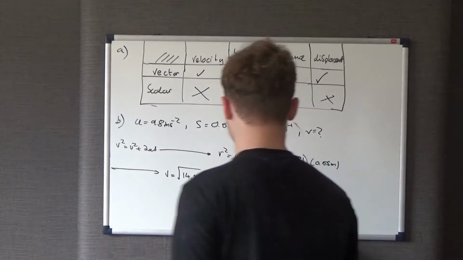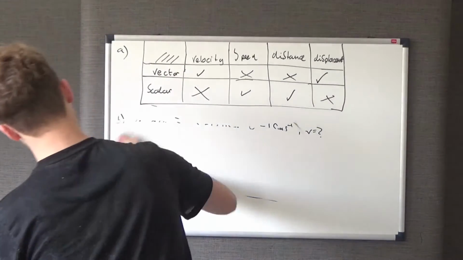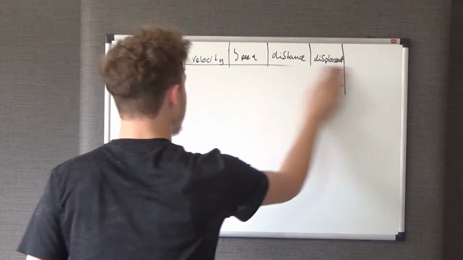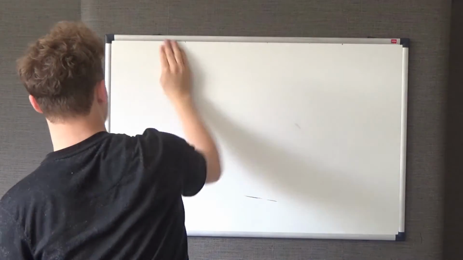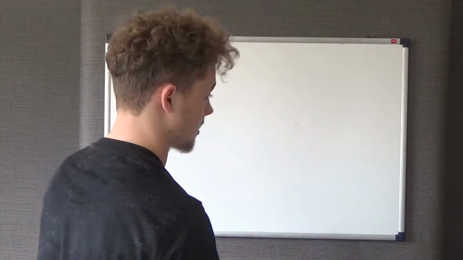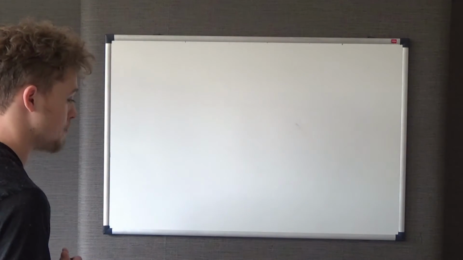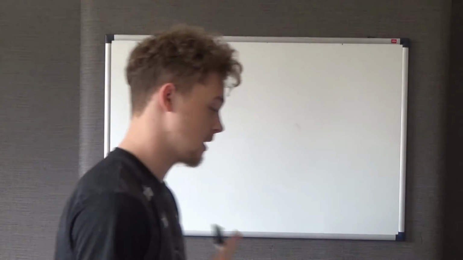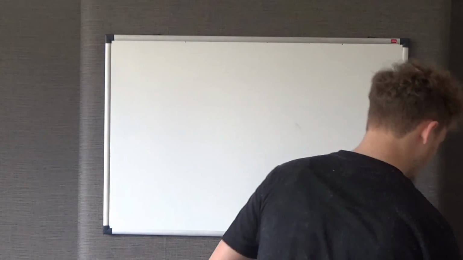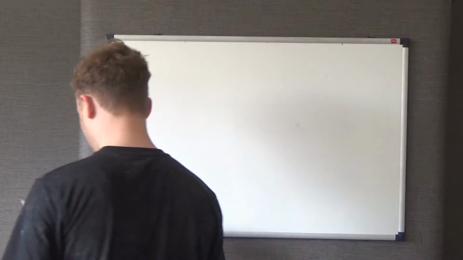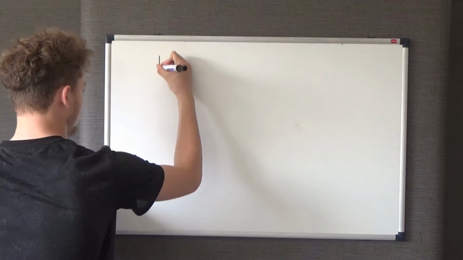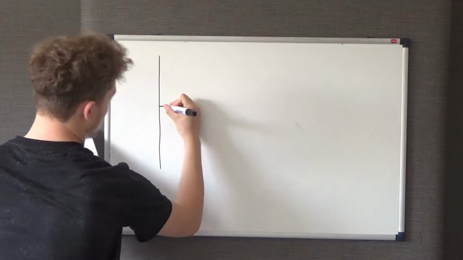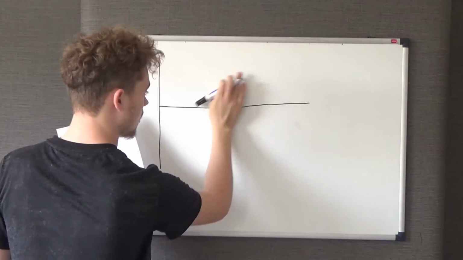Alright, okay, so hopefully you've copied that down. As I say, it's just about using SUVAT equations, and the first part was just spotting. Hopefully the first part would have been easy. When I did this exam last year, I'm fairly sure I got the first two parts, A and B, right. But this particular question, I completely messed it up because I didn't read the question properly. Okay, so we've got a velocity-time graph.